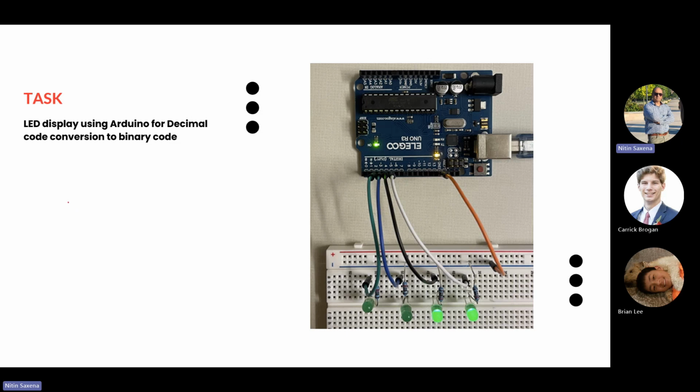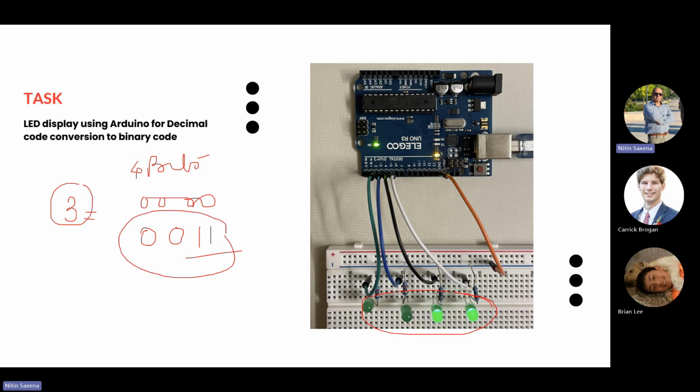If we give the value 3, that means a 4-bit display. We have 4 bits, which we are showing here through 4 LEDs. For the value 3, the first two should be on and the rest two should be off. You can see this display is 0011, which is the output binary for 3. So this decimal 3 is converted into binary, and we can observe that through this LED display.